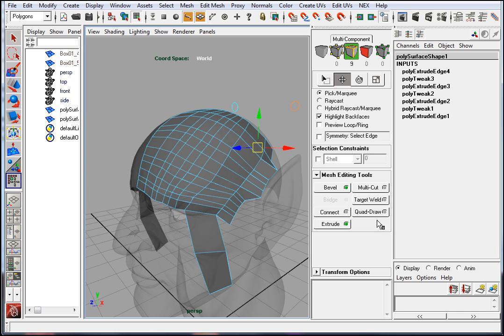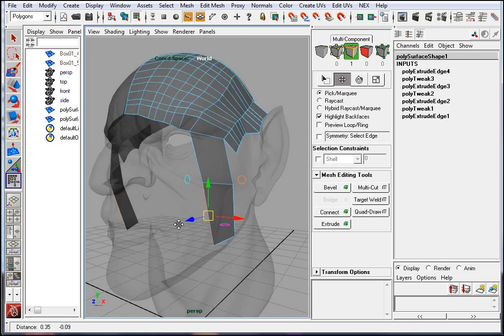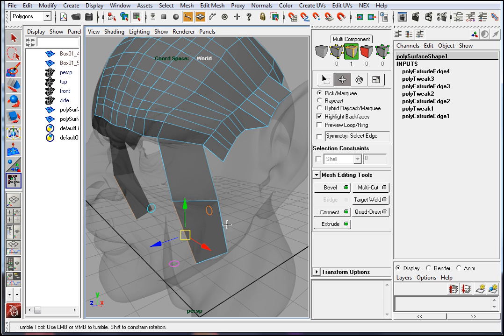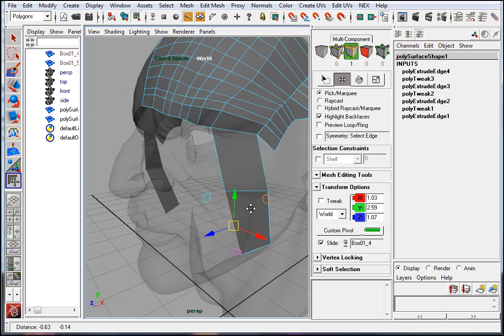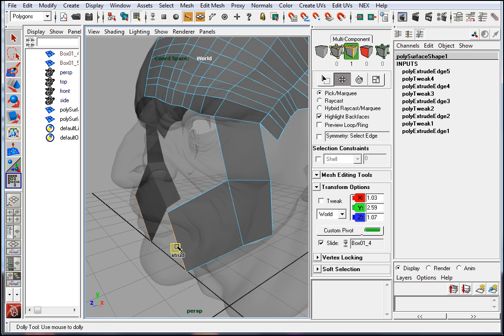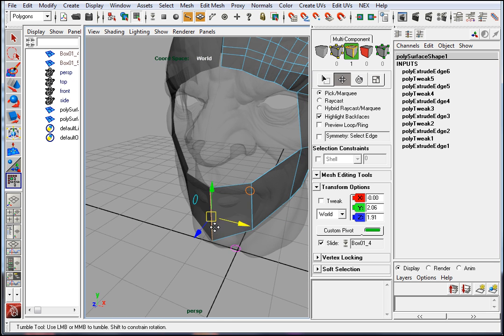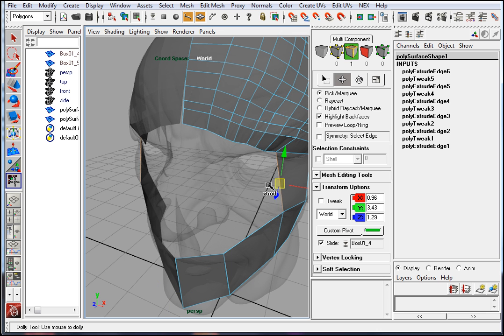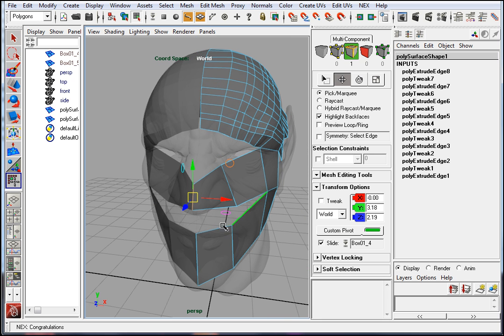You can use quadra, or you can start by creating a couple polygons with quadra and then just using your shift key and making sure you have surface slide enabled and you have the actual surface slide mesh selected. You can actually just do it this way, and you can quickly create polygons just by shift extruding, and you can see that it locks to the surface. So just a couple tricks within quadra to do that.